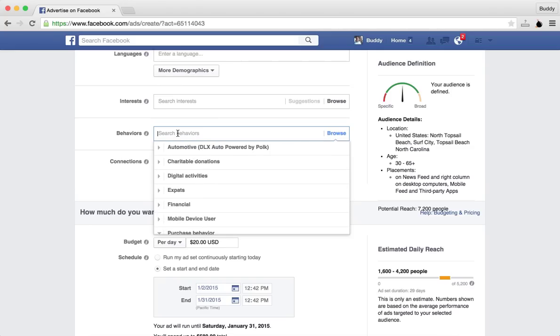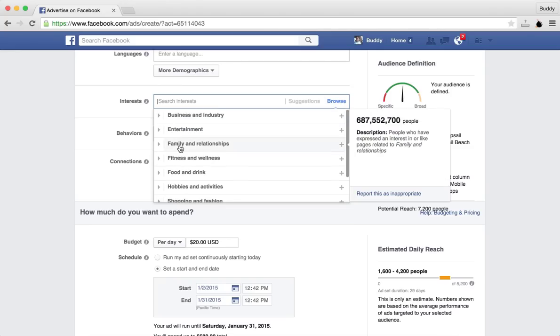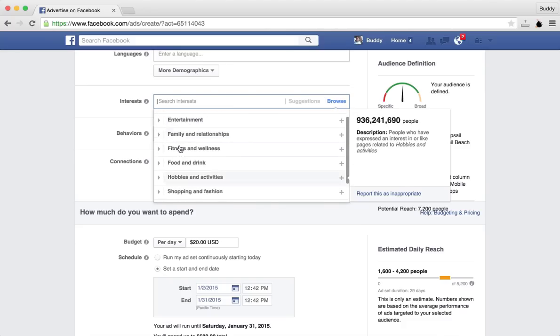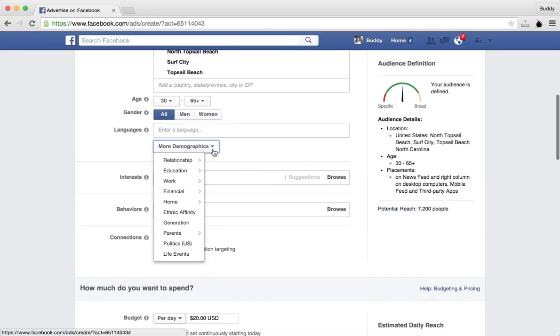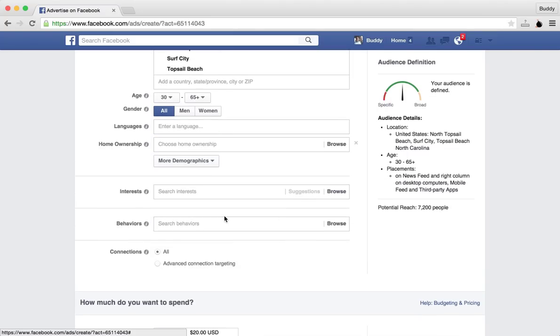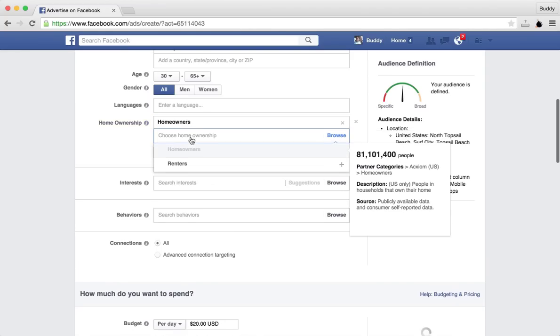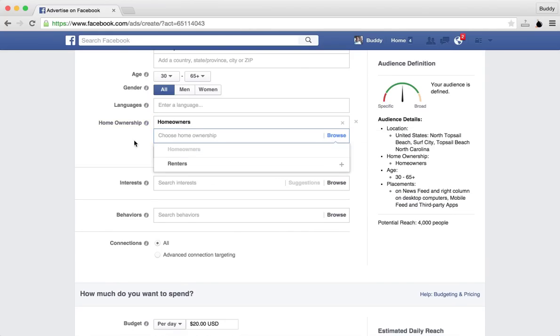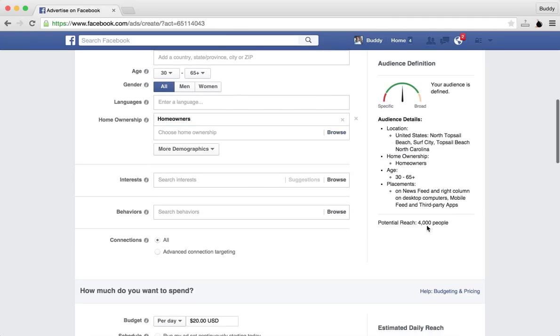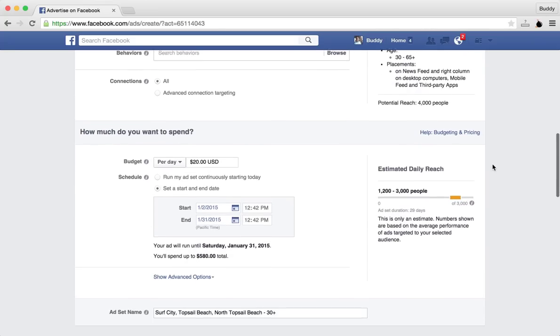That's not it. Oh, I'm sorry, more demographics. I'm sorry, here it is. Home ownership. Go under more demographics, go under home ownership right here, and we're going to put homeowners, okay? So that really starts narrowing things down to who your people are. Right now, for instance, in our case, it's only 4,000 people, so we have very little waste.